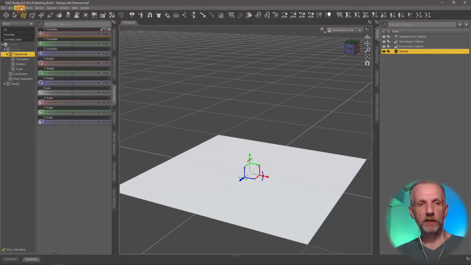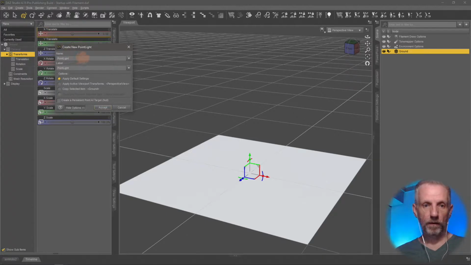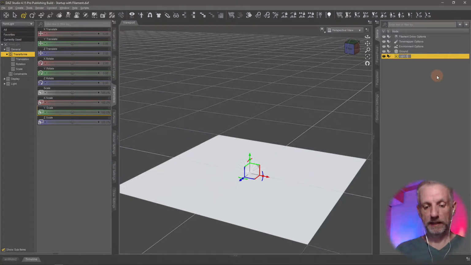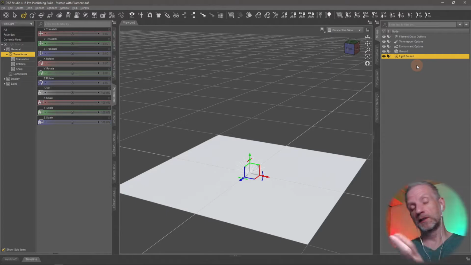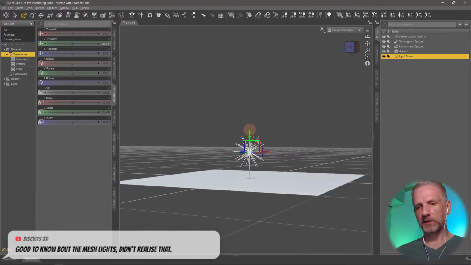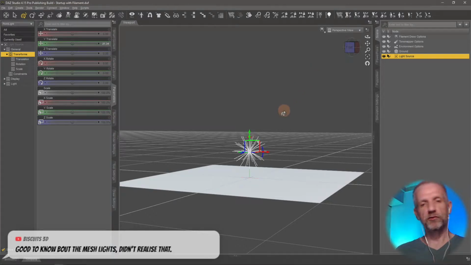And then I'm going to create a point light. We'll just use the default settings. We'll just call it light source. It doesn't really matter in principle if you use a different type of light object. They just have different properties. I'll go and bring it up a little bit, and we can barely see it here, but that's just because the environment light is currently in Filament, kind of drowning everything out.